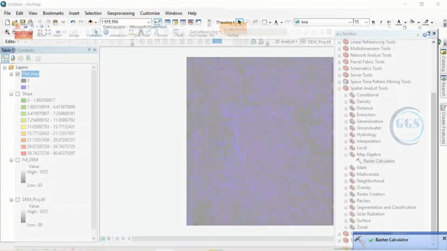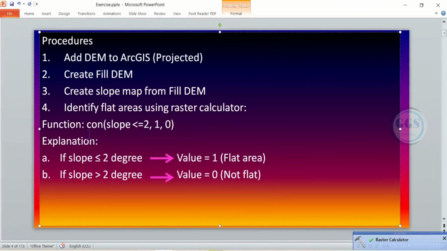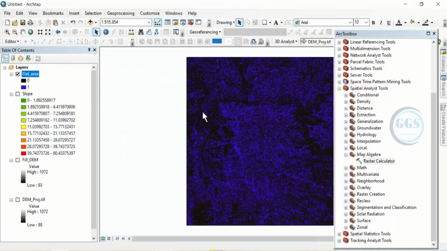If you go to our procedure, this is the simple explanation. If the slope is less than or equal to 2 degrees, the value you get, 1, will imply flat area, while 0 will imply no flats. This is what it means. In this value, the 0 means no flat area, while 1 implies flat area.